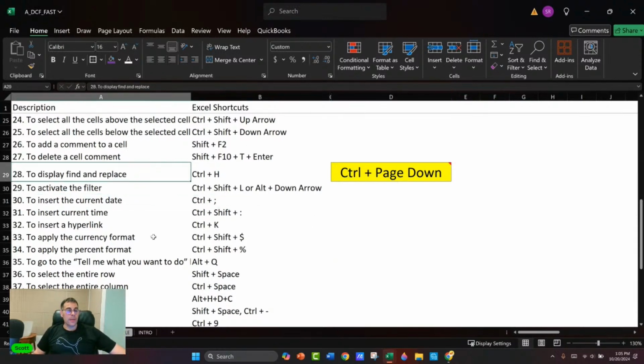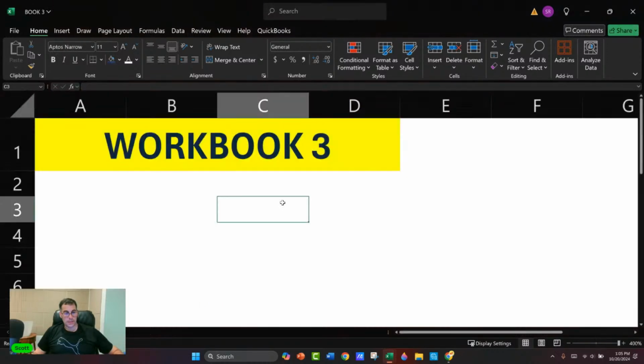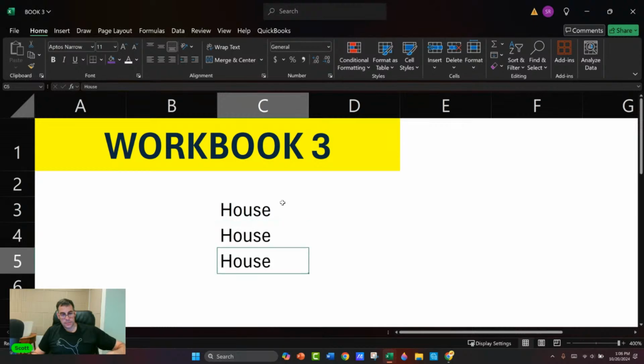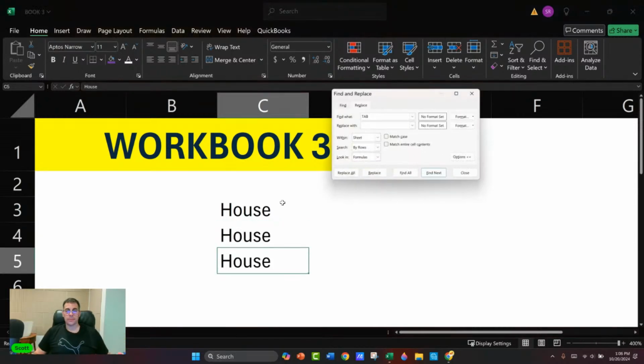Okay, to display find and replace, Control H brings you to the replace/find feature.